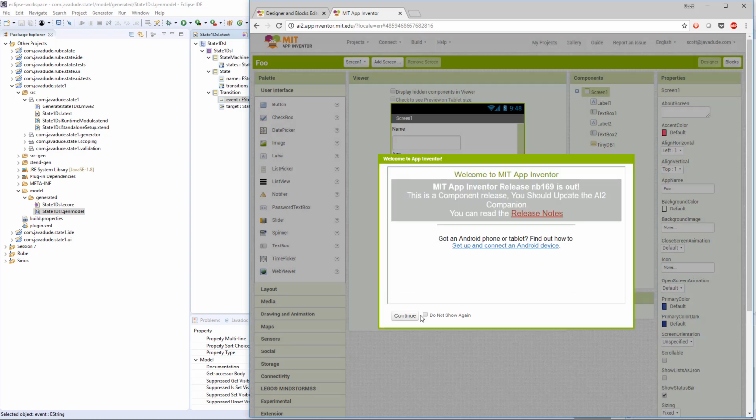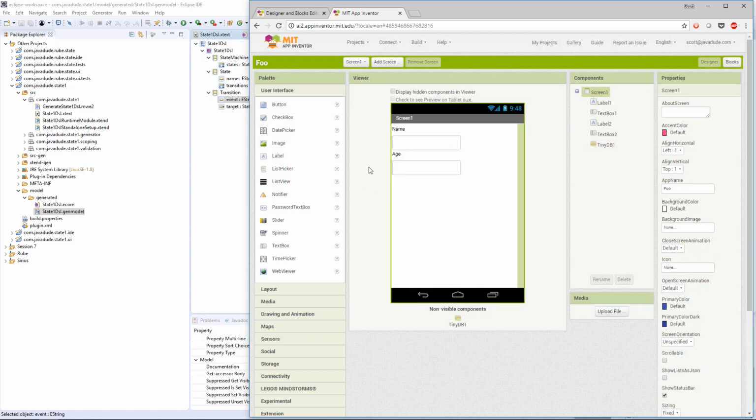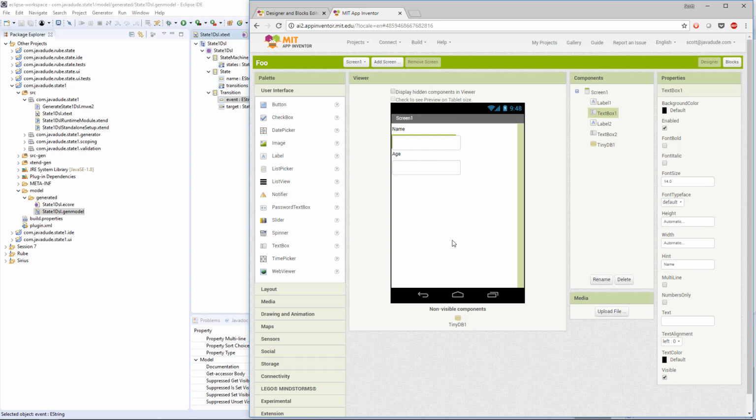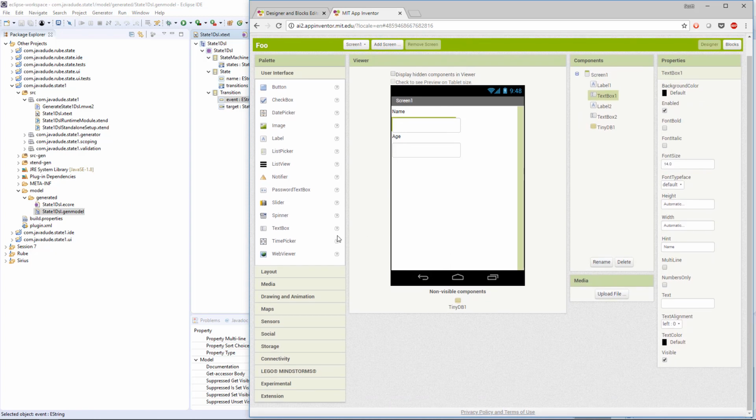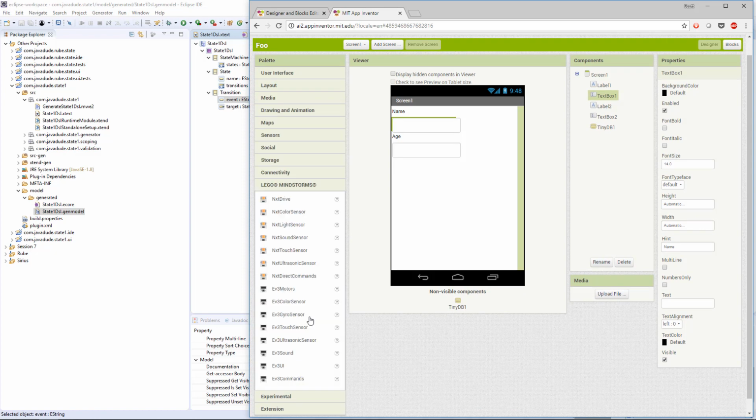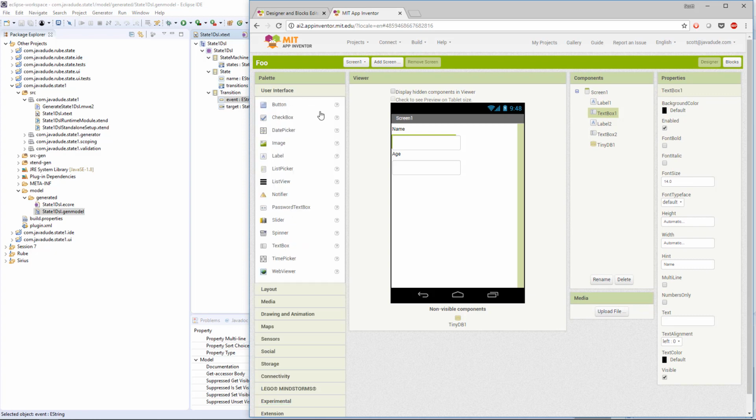Never take survey. Never. So there's a little GUI builder here. Let's see if I can. I played around with this for about 10 minutes once. Media, drawings, sensors, extension, Lego Mindstorms. Well, shoot.